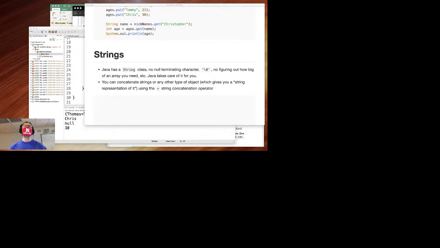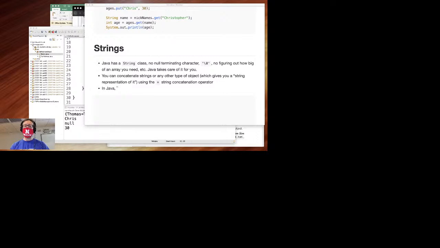Much fewer headaches, but there is a gotcha. So in C, if I've got an array of characters, I can put whatever I want in there. If I've got lowercase hello, and oh no, I needed to make that uppercase, you can do that in C because in C, strings are mutable. You can change them after you've created them. In Java, you can't.